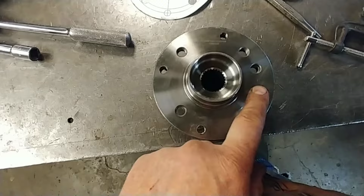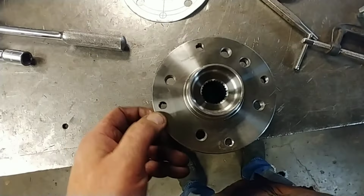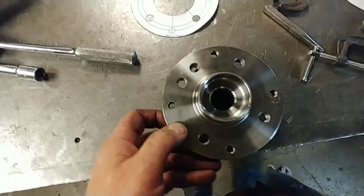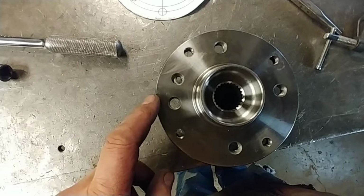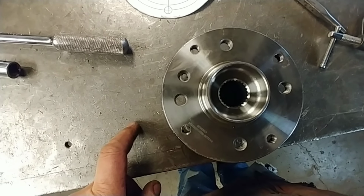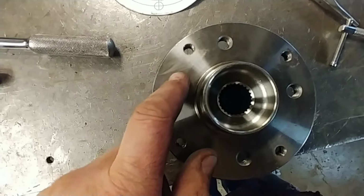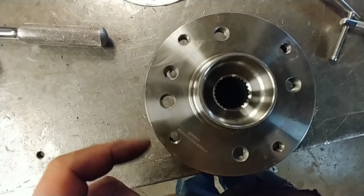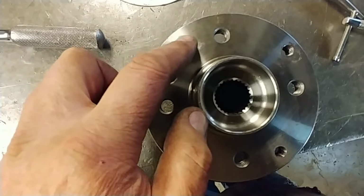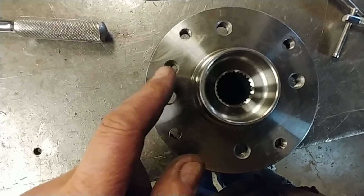And then I got this new pattern. I don't even know what it is. I just copied it off the hub. Now I moved the pattern over a little bit because on this stock Mini Cooper hub, it has this added hole. I think that's to hold the disc onto the hub. So I moved the pattern over, and that's why we're not centered here, because of this extra hole.